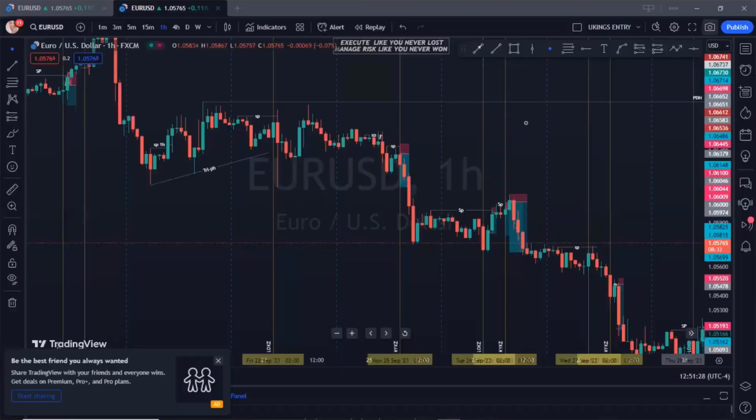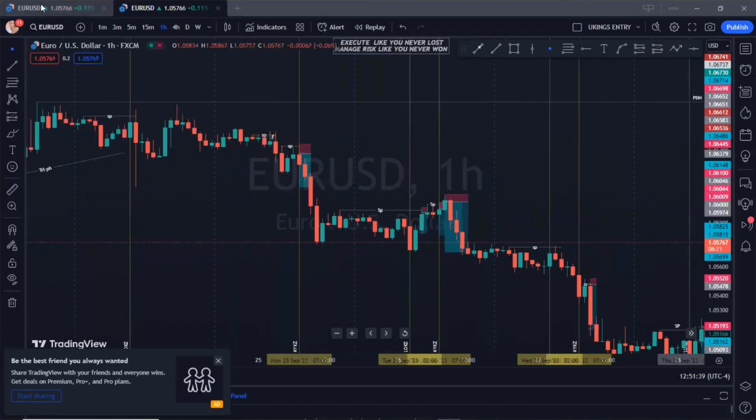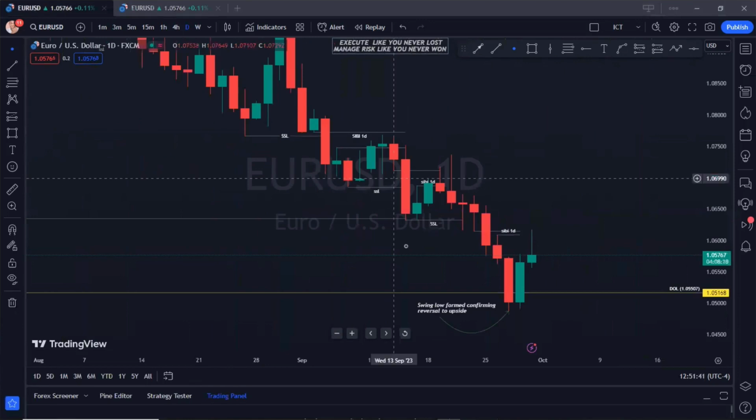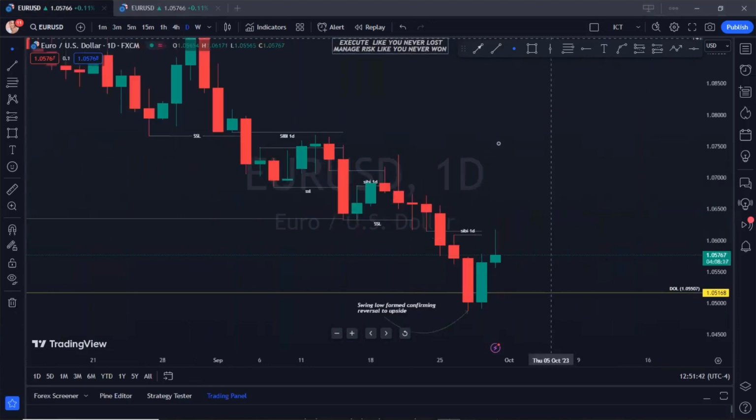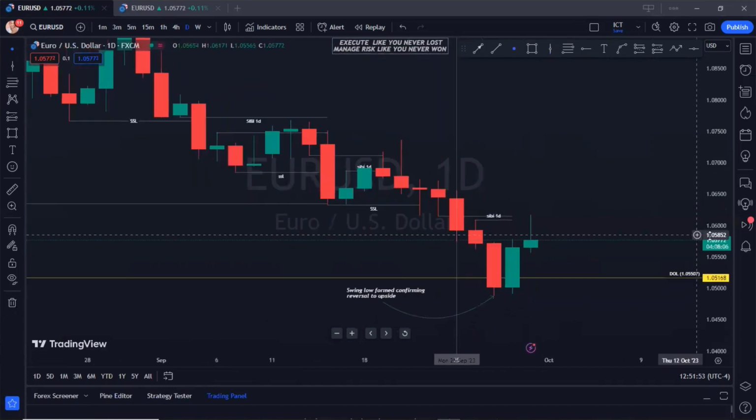All right, guys, you are all welcome to the chart, okay. These are my trades for the week, and you can see this was the Monday. My price started from here, okay. But before that, I will take you guys to my daily time frame, okay, because that's where I determine my direction bias. So now looking at price right here, this was Monday, okay. Let me mark it. You can see this vertical line, so that is Monday.